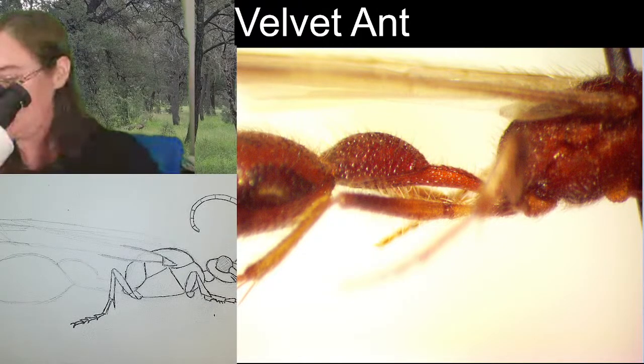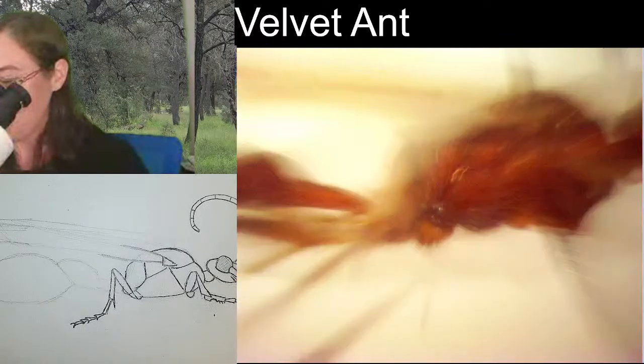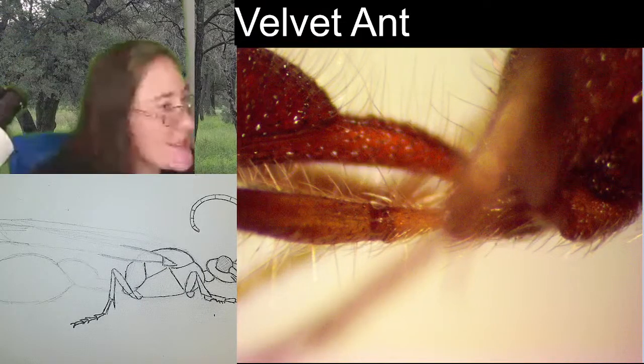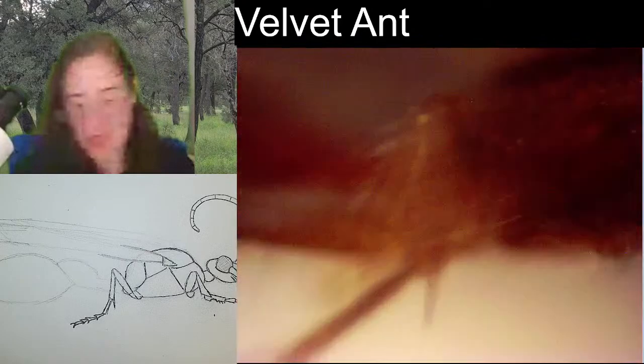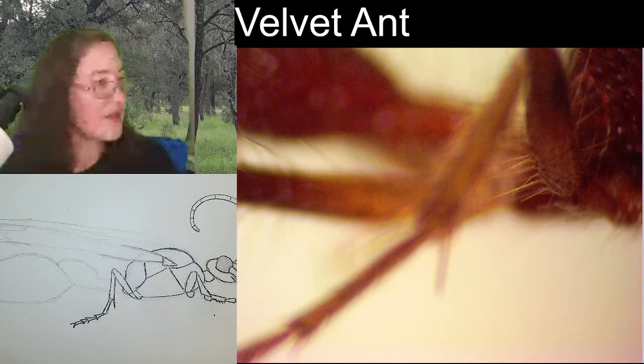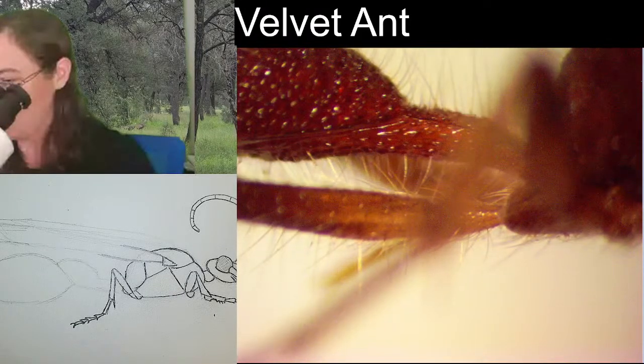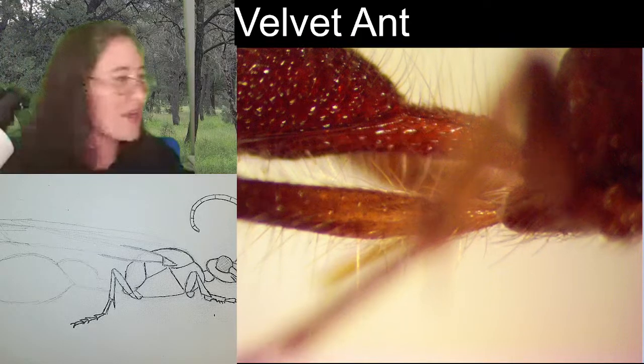There's this conical segment, and I hope that you might be able to see it. I want you to see it. It's gonna be tricky. It's weird how some things are very obvious in my microscope, and then they don't really translate to the camera as well.